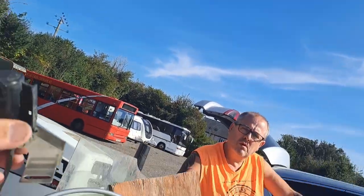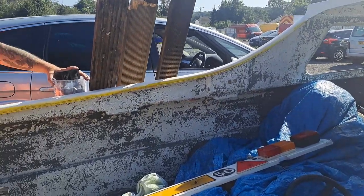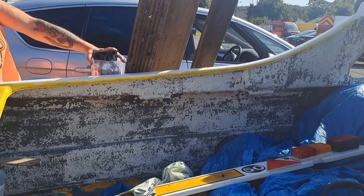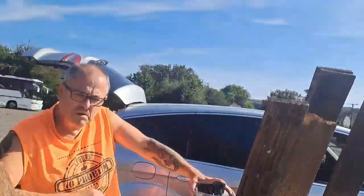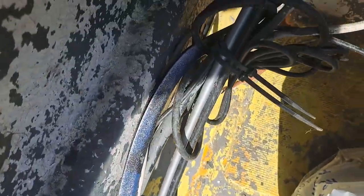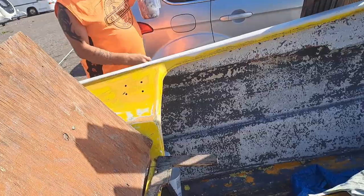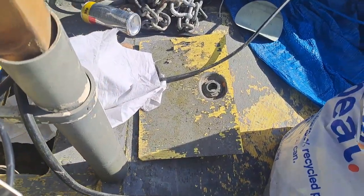Not that one, because this is for a Lowrance, right? And mine's a Garmin. So I need to cut that off and chuck it. That's why it's cable tied here, down here, all cable tied with the wires. That's why I want to put it in a tube, so you don't see any of the wires. That can just go under the back of the boat and up by the yellow there.